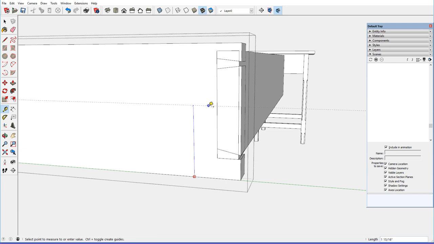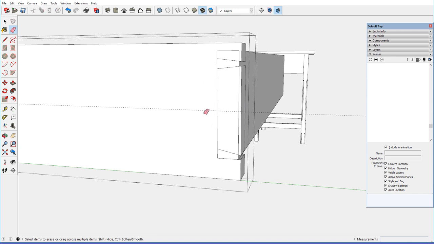1 13/16 up here. Now I could use that measurement, or the other thing I could do is just draw a line using that midpoint down on the blue axis, and then that midpoint there, and then the center of this line is basically where we want that dovetail.